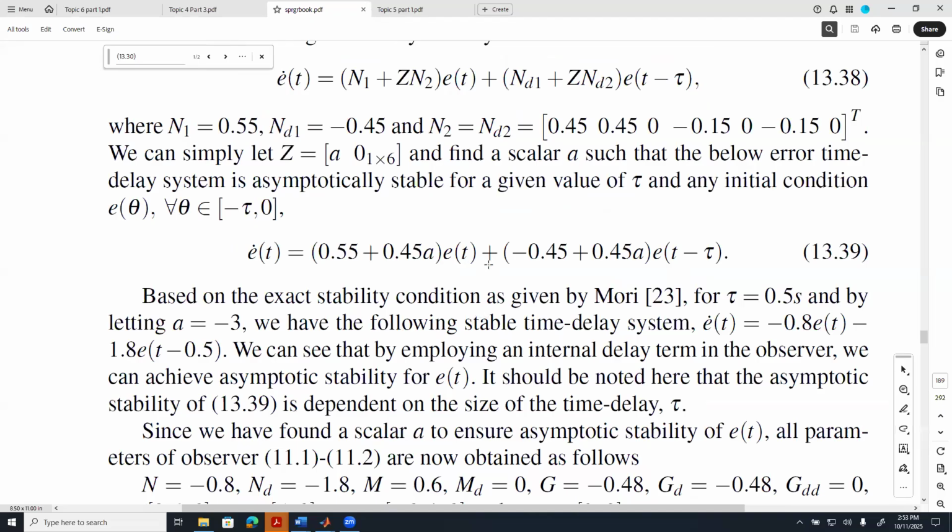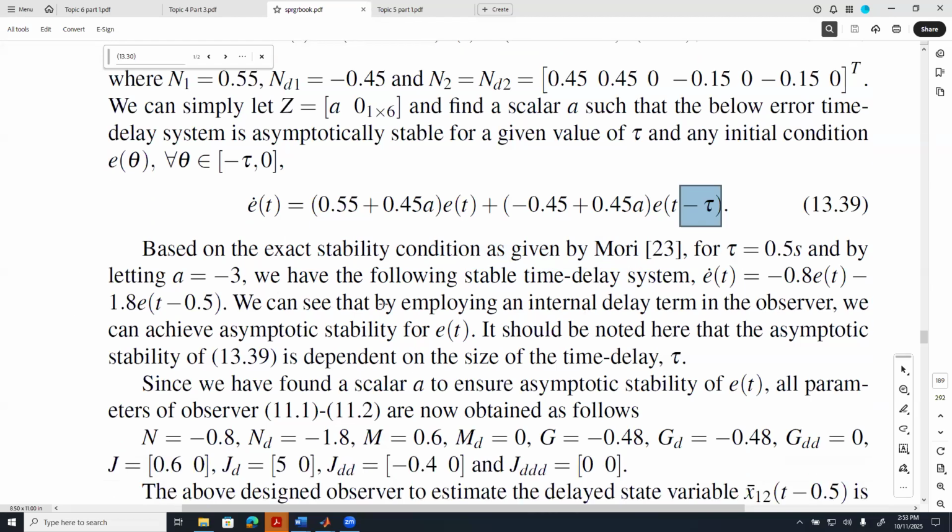There are a number of ways to do this, and here I just pick a value I equal to -3. The reason for that is that when I pick I equal to -3, the conditions given by this reference are satisfied. By the way, we can also work out the maximum value of the time delay tau to ensure stability as well. So that is another thing that we can do.